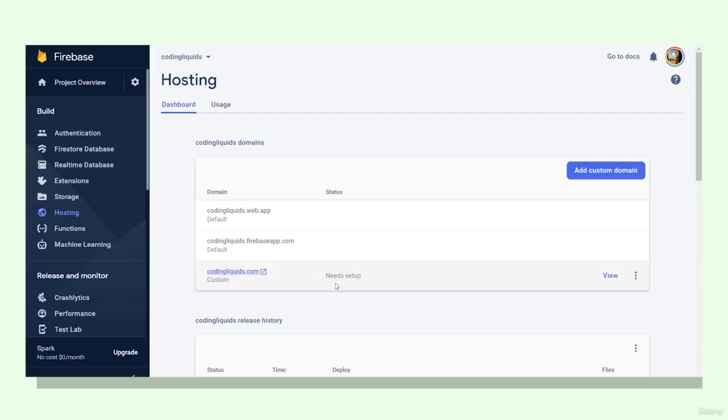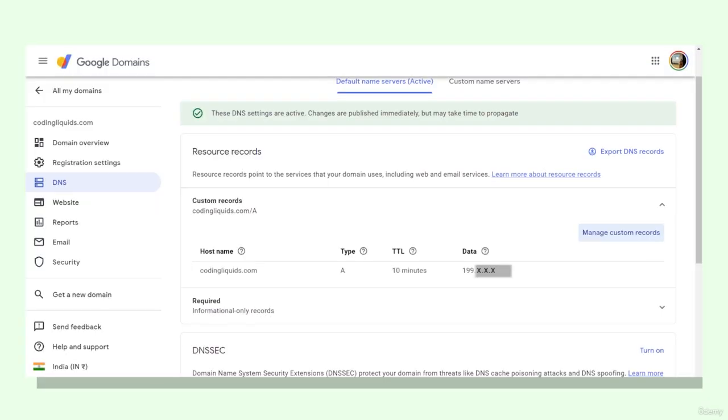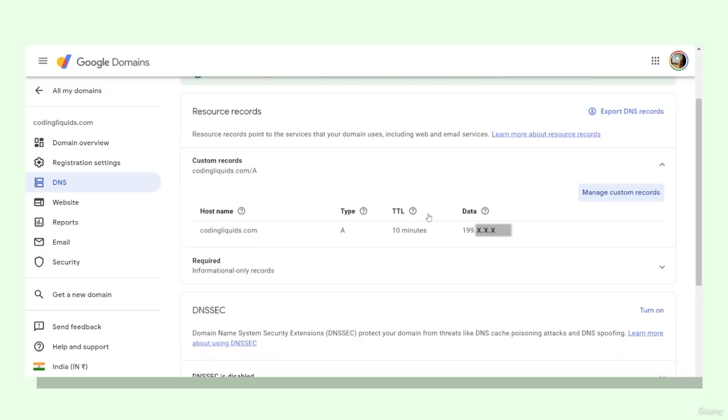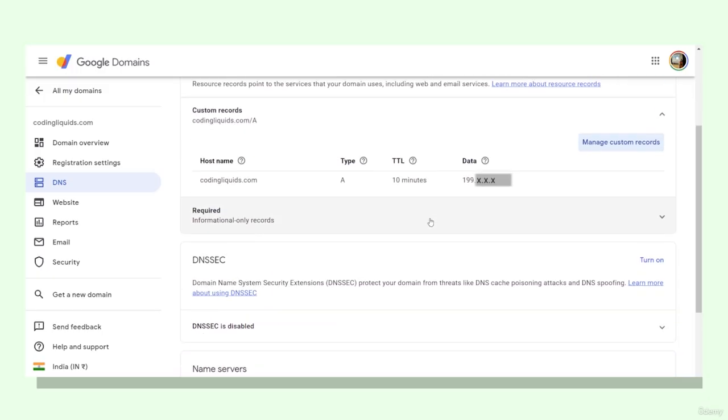Great! Let me open the Google Domains page again, where you can turn on the domain name system security extensions that protect your domain from threats like DNS cache poisoning attacks and DNS spoofing.